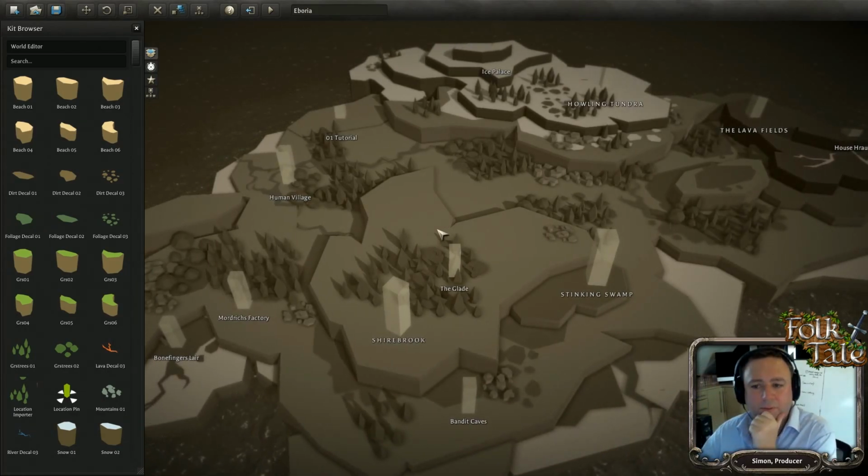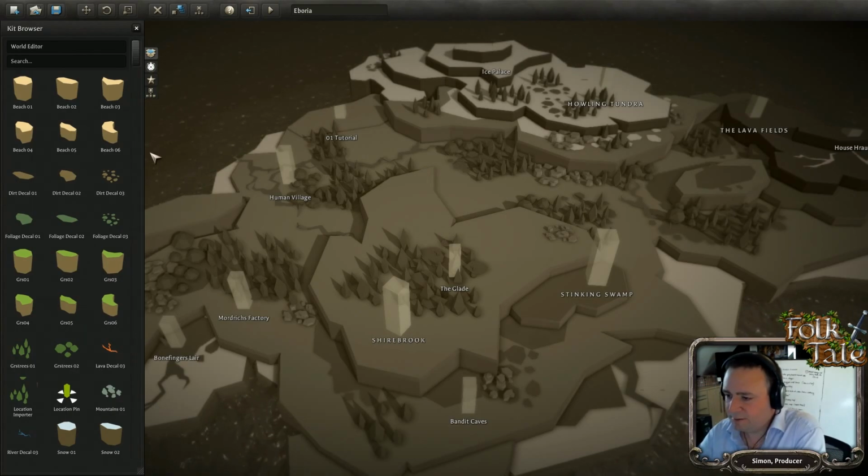All right, so back to the changelog. Let's see what else. Tweak the colliders on all the monsters, so they should be easy to select now and target in combat. I've increased the distance that characters will stand apart, which helps prevent them crossing over each other, so that they can run as a group.